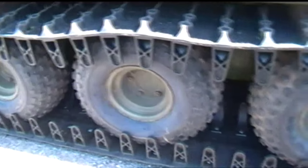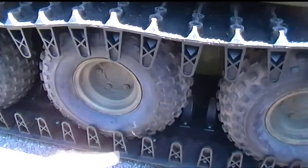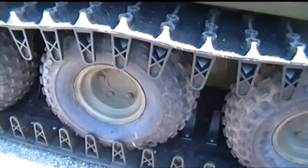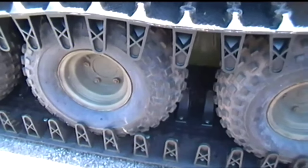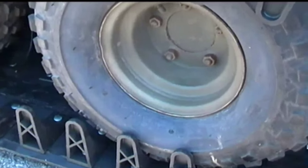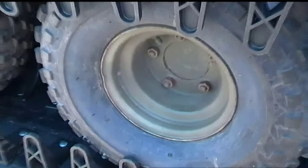Now, problem I'm having is the tires are spinning inside these tracks. I've also got an issue with the brakes, which I've still got to resolve, but I'll be looking into that. I'm going to put a pump system to bleed the brakes, one of these suction jobs. I'll get that out a little bit later. But these tires came with the thing years ago, and you can see I've not really worn them down at all. The side walls were starting to crack, but that seems to be common even with very brand new flotation tires, this type.